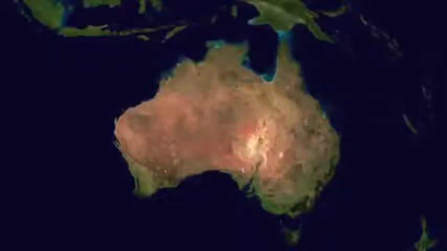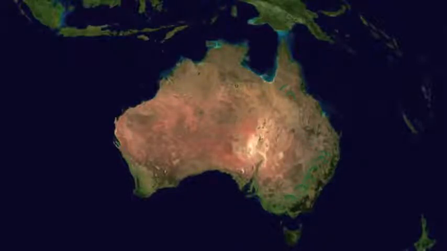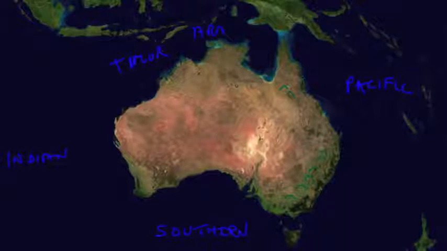The continent of Australia doesn't have any really large mountain ranges. There is a series of hills over on the east coast that provide some topographic relief. But really, this island continent is surrounded by lots of water: the Pacific Ocean to the east, the Southern Ocean to the south, and the Indian Ocean to the west. Across the top we have the Timor Sea and the Arafura Sea, and the Gulf of Carpentaria up at the top end.